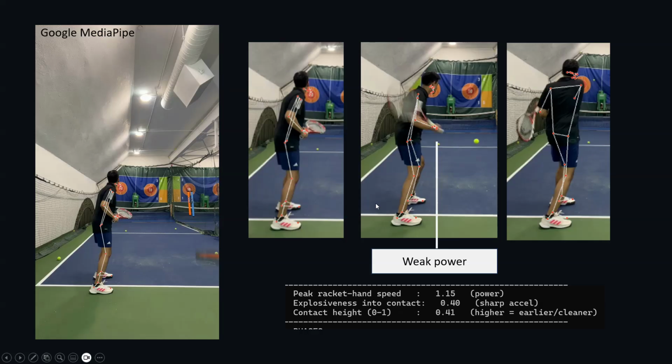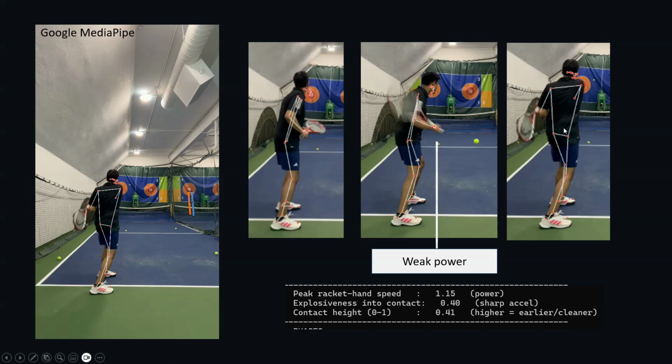So what did I build? On the left, you can see that I'm actually playing tennis myself. This was last week. And you can see that I'm taking a forehand shot. This has been converted into the dots and pipes that you see from Google Media Pipe. What it does is it translates videos into actual meaningful data symbols.